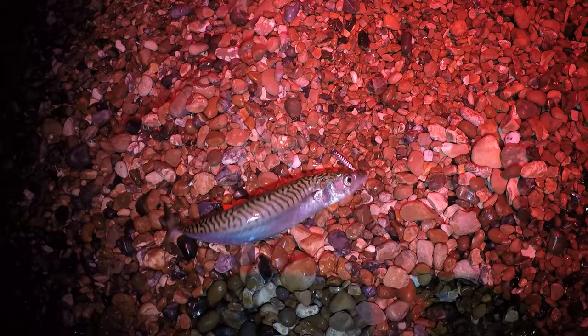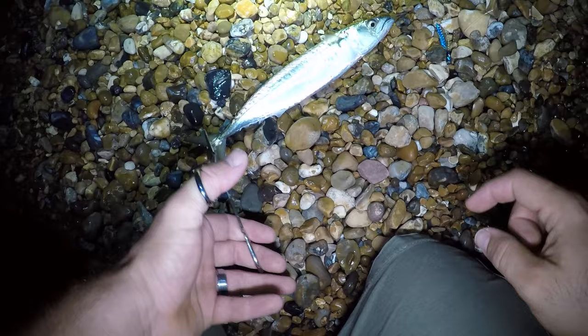I'm just going to locate the hook, which is there, flip the mackerel up, and just grab the tail lightly with the forceps. I don't want to squeeze them together because they'll damage the tail. And then we're literally just going to pop the mackerel back in. And away he goes.